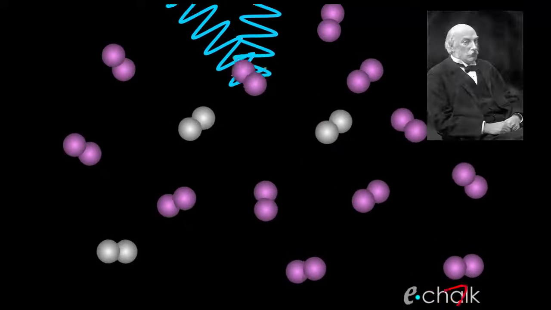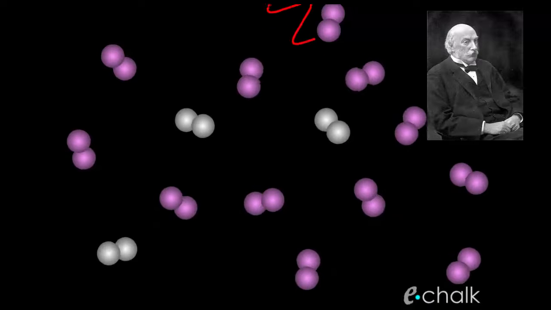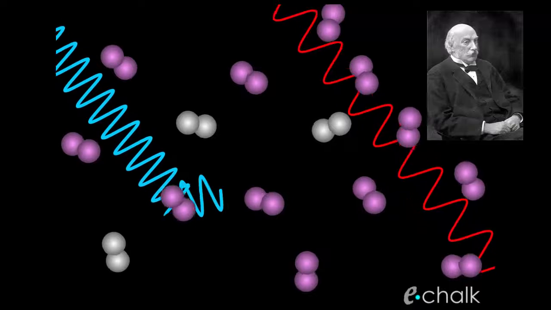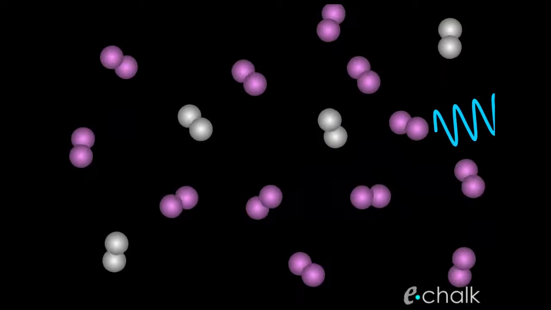The phenomenon is called Rayleigh scattering and is named after Lord Rayleigh, an English scientist who first described this process in the 1870s and got the Nobel Prize in Physics for this work in 1904.